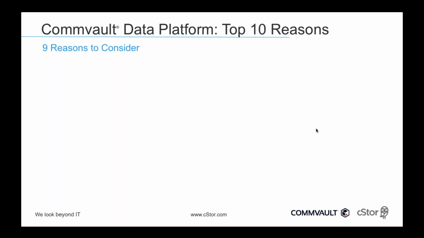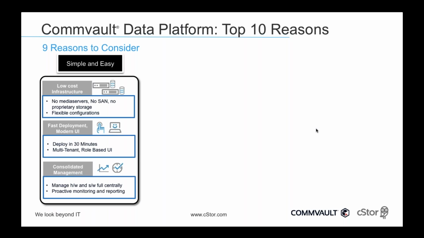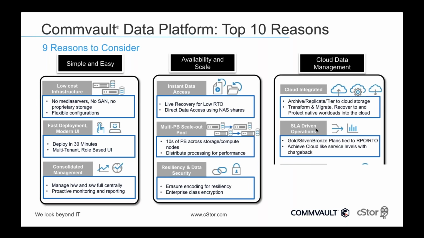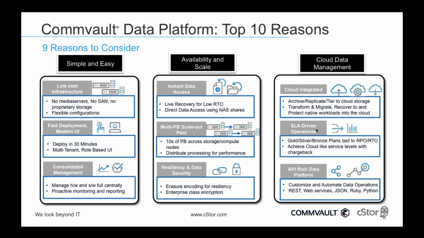So in summary, why do you want to look at Commvault Hyperscale? It's simple, it's easy, it's available, it's scalable, and all of the connections to the cloud are native. What do I mean by native? Out of the box, we don't need gateways to connect to AWS or Azure. It's just a simple configuration. As long as you have all your security keys and you have access to write to the storage for the cloud provider, it's something that's already built in. Short time to deployment, and we're reducing the complexity to implement either a small, mid-size, or large deployment.